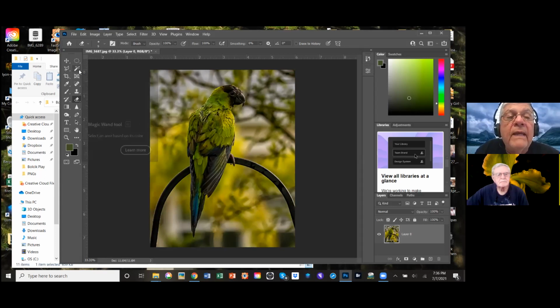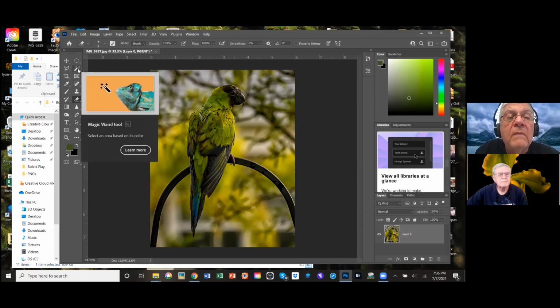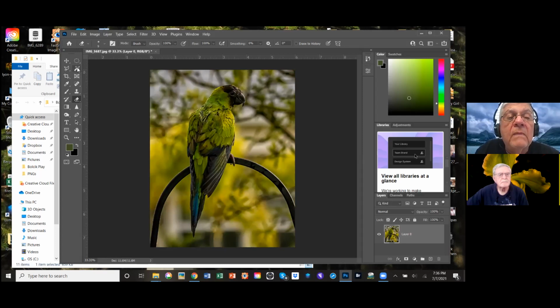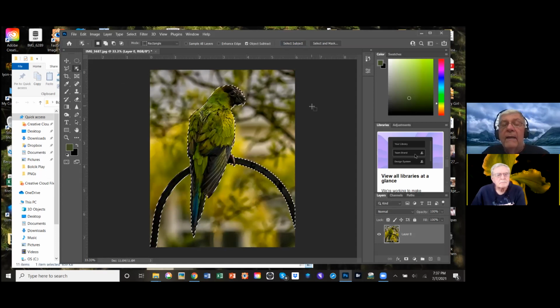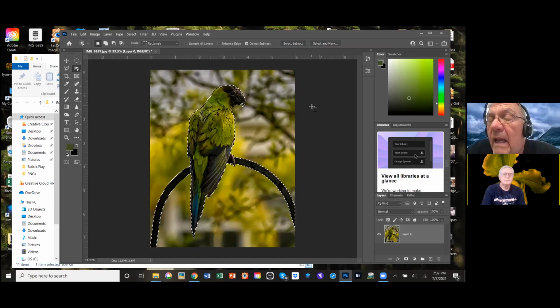So I would go over here to my tools panel, and there are three selections within that one: the object selection tool, quick selection tool, and the magic wand tool. We're going to start with the object selection tool, and then we're going to go up over here where it says Select Subject, and we're going to click on it and let Photoshop go to work. Voila. It has found the subject. It has very neatly outlined it.